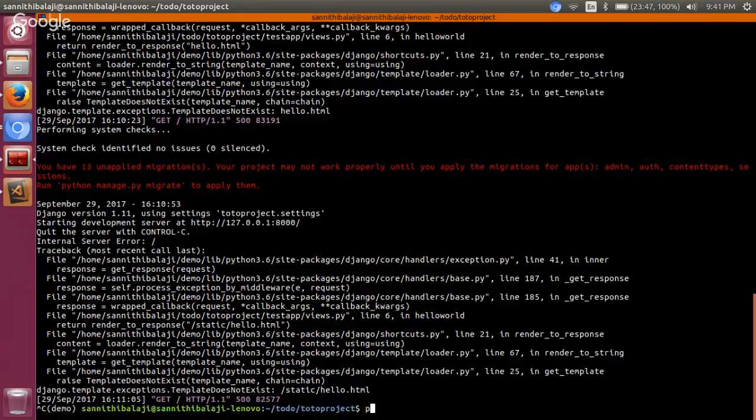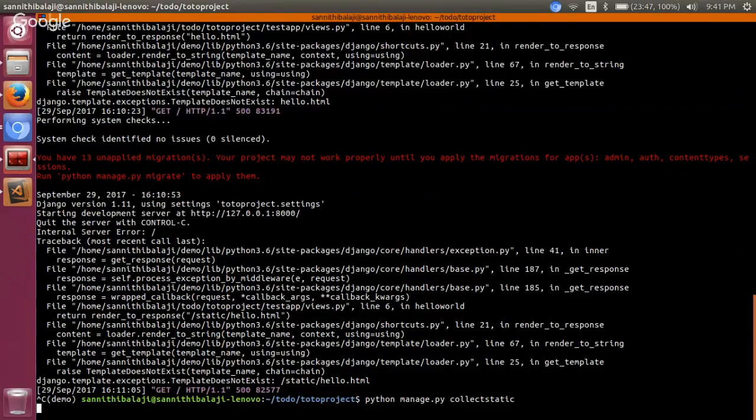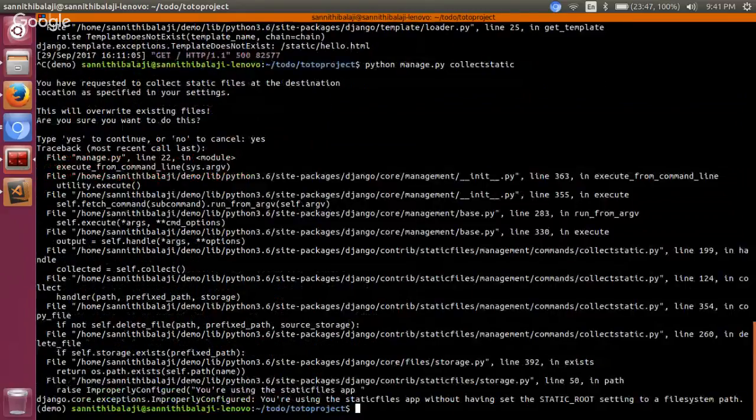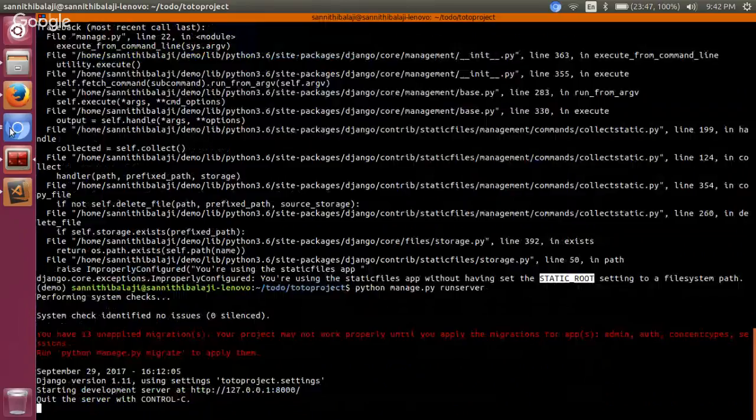I need to. Okay, I did not set the static root. One second.